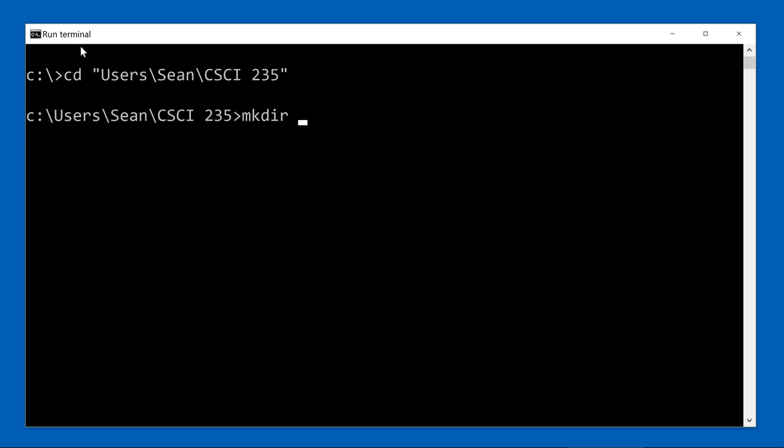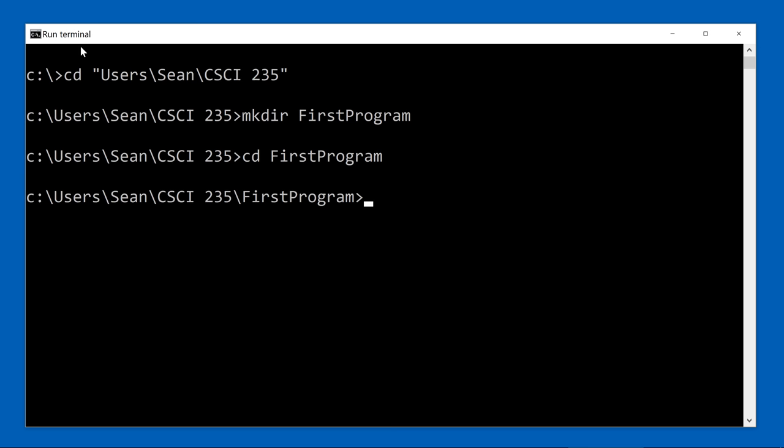I'm going to make a new folder here that you might already have. First program to put our first program in. It's a good idea to have a separate folder for each assignment or for each program that you create. I'm going to change into that folder using CD, and there we go. And all these commands again are the same in Windows and Mac OS so far, including CD. Now in Mac OS you'll have forward slashes. In Windows you'll see I've got a lot of backslashes, but other than that it's exactly the same.